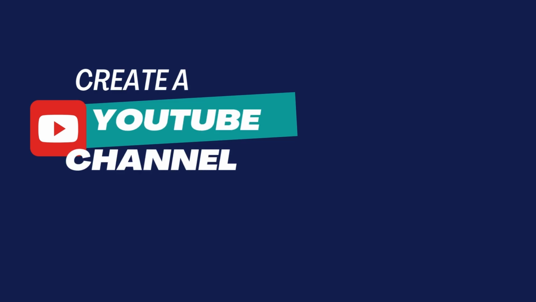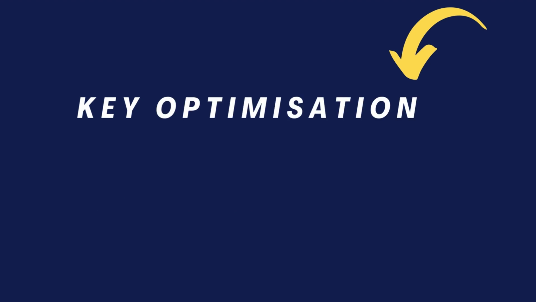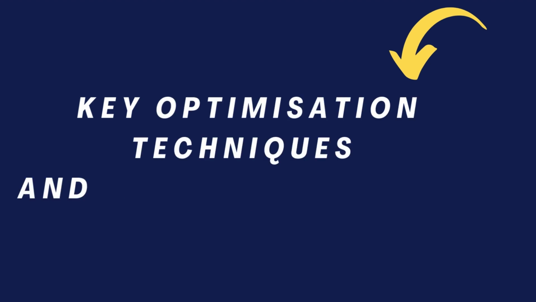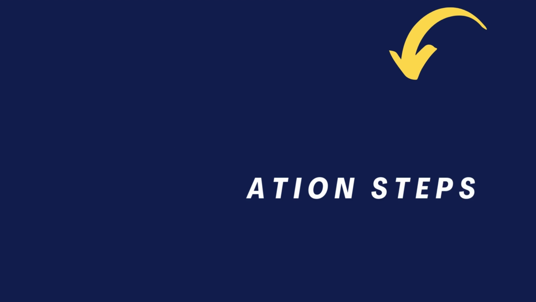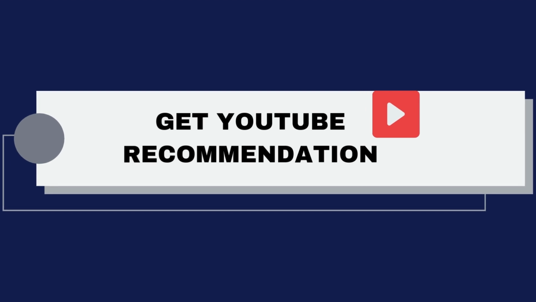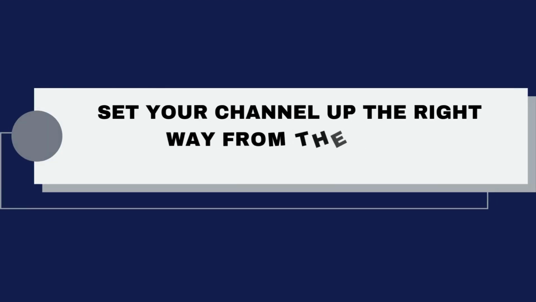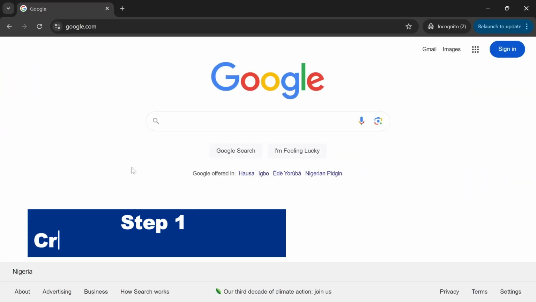In this video, I'll show you how to create a YouTube channel in 5 simple steps. Plus, I'll be sharing key optimization techniques and verification steps that many overlook, steps that can boost your video's chances of being recommended by YouTube. By following these tips, you will be setting your channel up for long-term success right from the very start. So let's get started. The first step is to create a Gmail account.